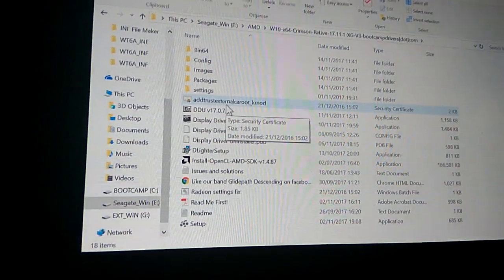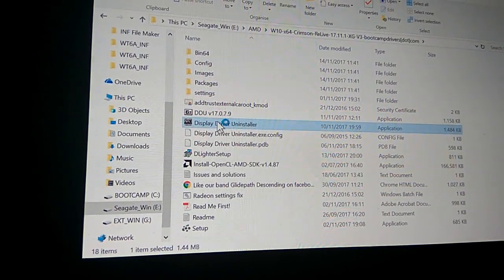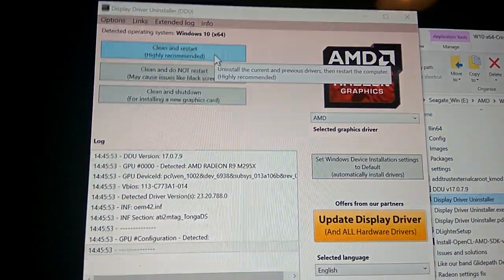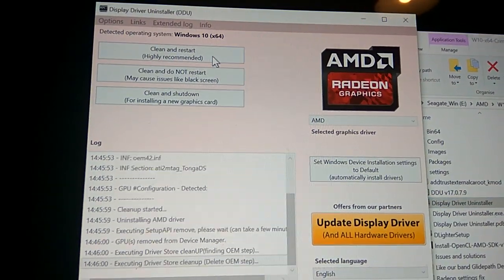So now we're booting into Windows, and we'll be back shortly. Okay, so you can now see that we've rebooted into safe mode. The next thing you want to do is run Display Driver Uninstaller, so double click on it and just click clean and restart. So we'll click clean and restart, let it do its thing.